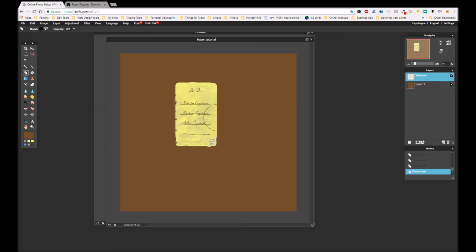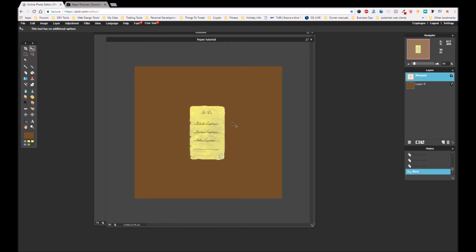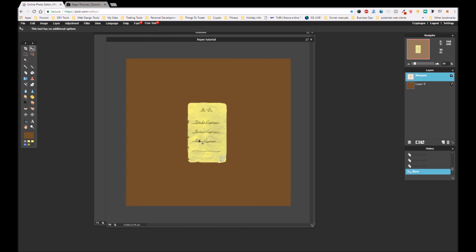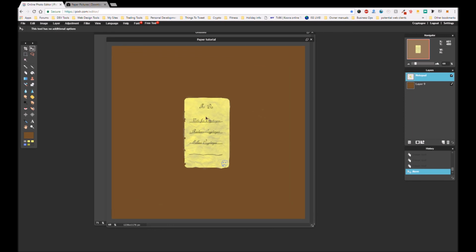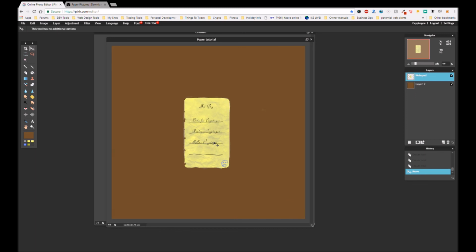Okay, hi there, Steamy. As you can see, I've cleaned up the area, and it's not perfect. I would probably carry on. There's a few edges that I need to clean up, but that is basically it. And then I would do my little perspective trick, which I'm going to show you at the end.